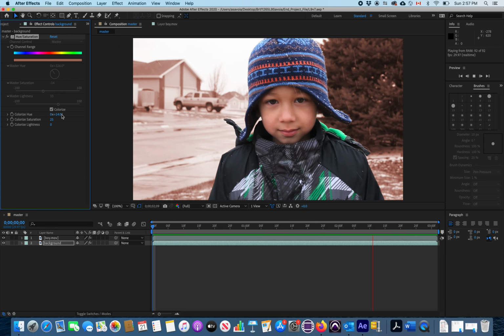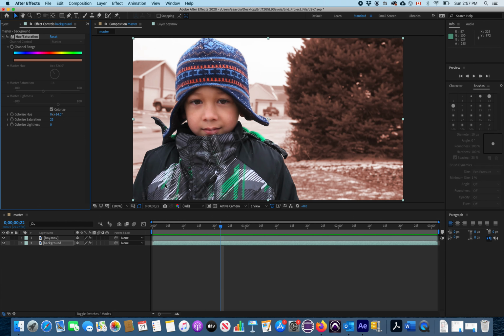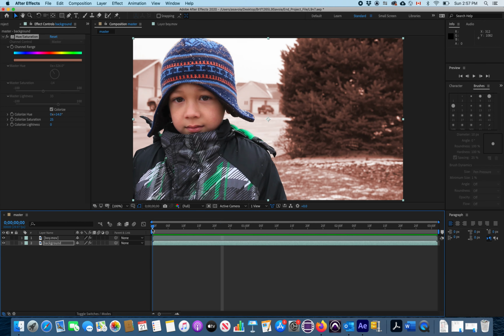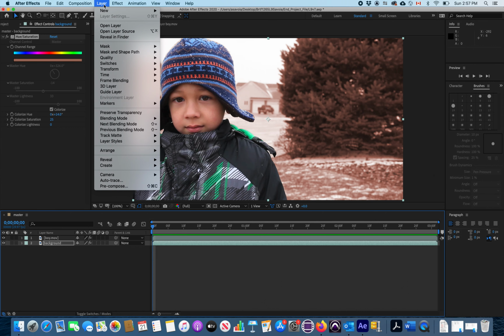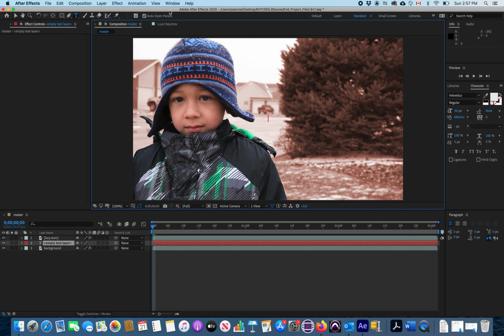Well, why stop there? There's all kinds of cool things we can do here. So again, we'll take that playhead back to the first frame, and we'll put some animated text on there, and kind of add it in and create some cool effects. So what we'll do now is put in a new text layer. We'll go new text layer, and we'll activate our text tool. It's already activated. So there's an empty text layer.